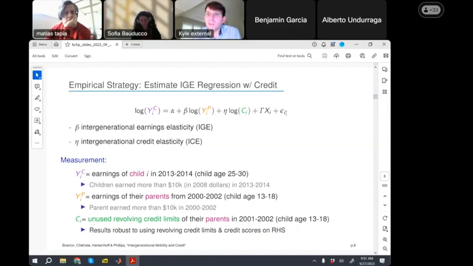These are cross-sectional regressions. You know that there's no T here, okay? So you see the parents in the decennial in the early years, and you see the kids later in life when they've entered the labor market, but there's no panel here. So there's no notion in which you could, let's say, even do an event study around a flag removal, okay? So we're going to use these actually as IVs, but the kids are not earning any money at the time that the flag comes off. So there's no scope for event studies here.